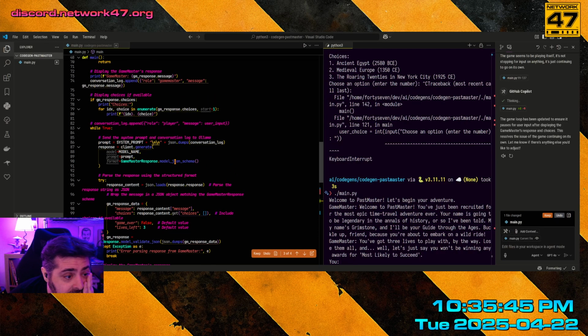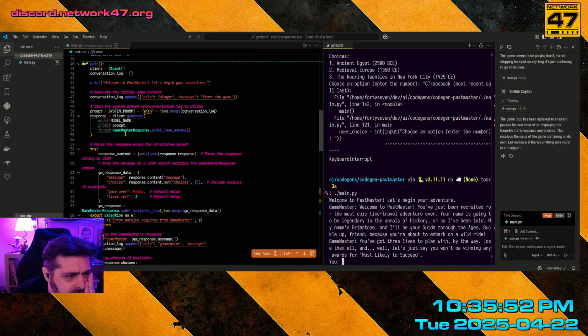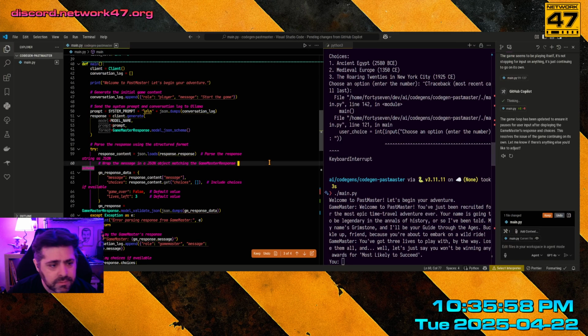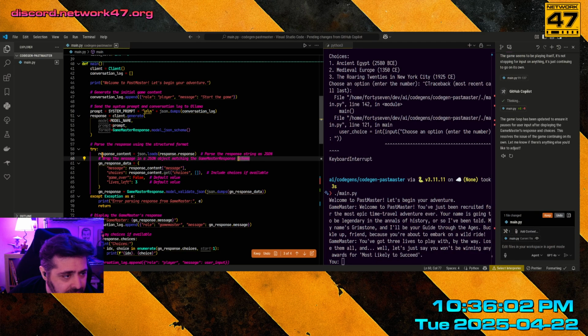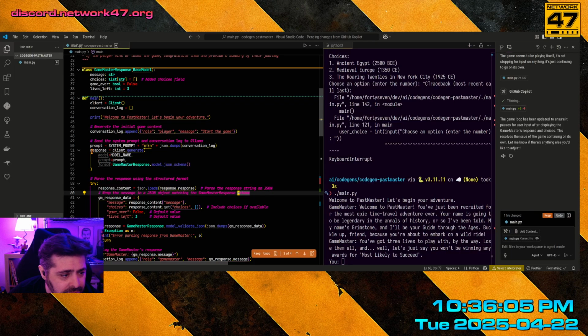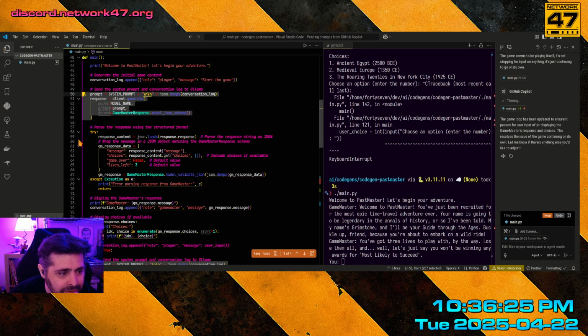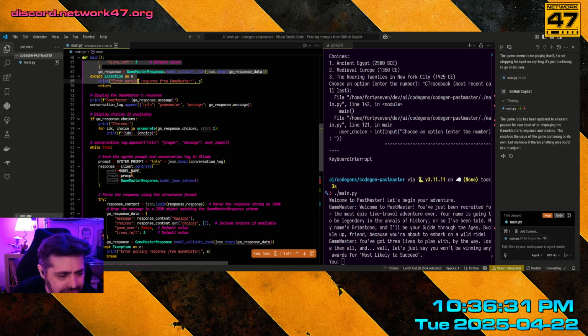So let's start at the beginning. Okay, the beginning of the loop. Wait a minute, what is this? Oh, for Christ's sakes. Alright, parsers. Where's the beginning of the game here? So there's our system prompt and conversation log. Send it to the log. Okay. Start the game, it says. Generate the initial game content. Okay. So it's generating that first bit of content. Priming the pump. And it's going to try to parse it out here. Is it doing this twice? It is doing this twice.